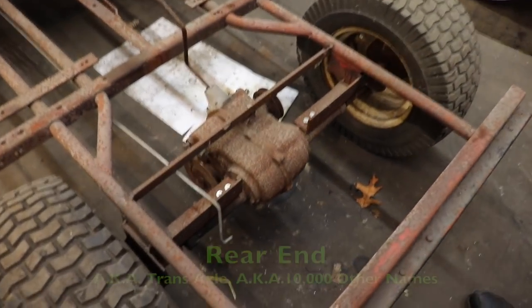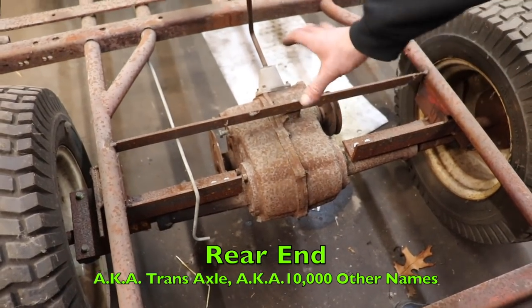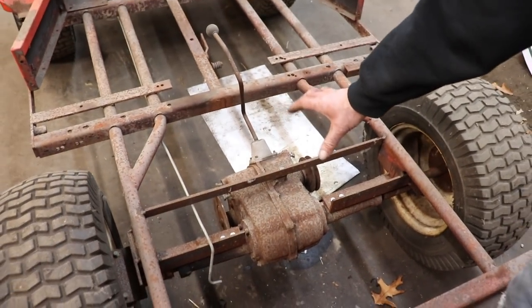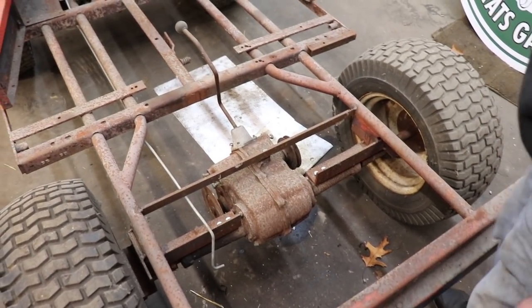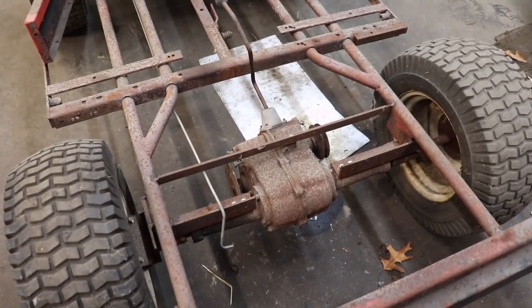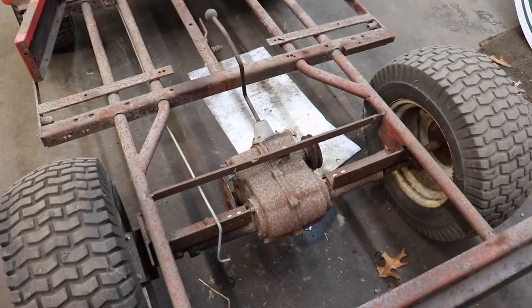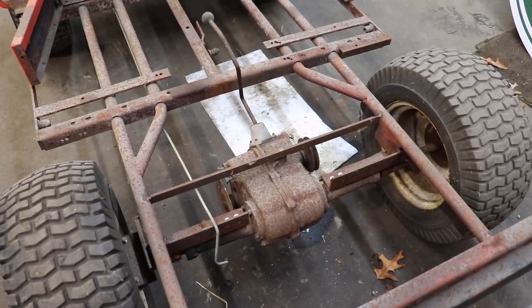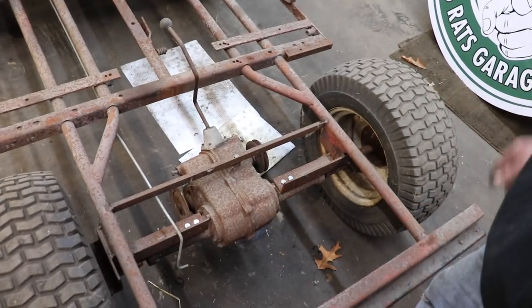Now let's talk about the rear end, the rear axle. So I ripped this transaxle out of some old junk tractor. This is a cast iron, good heavy duty, that I was gonna use. And then I had to cut all the mounts from the original hydraulic or hydrostatic Palomino transmission. But then I had to extend it. I had to make it longer.